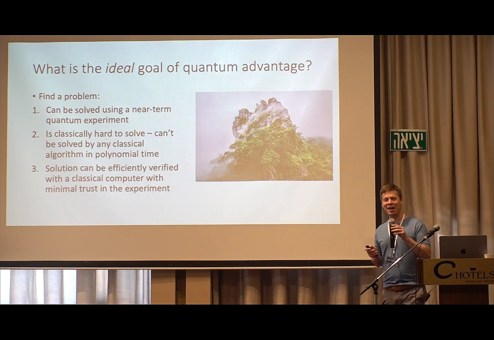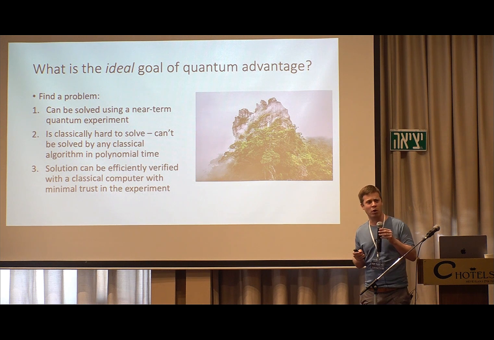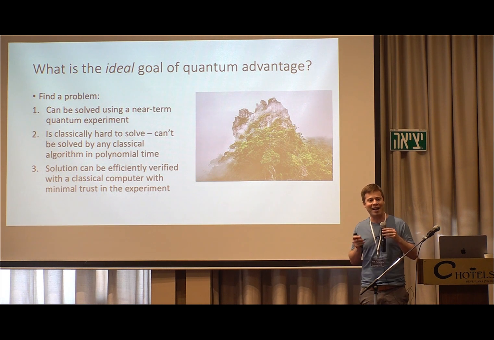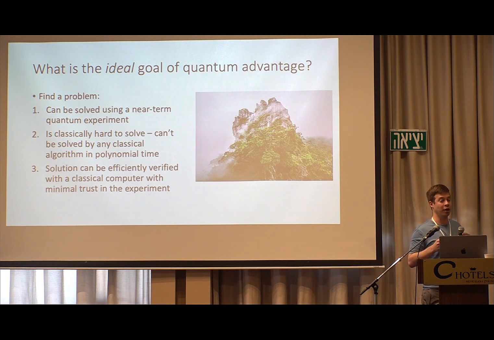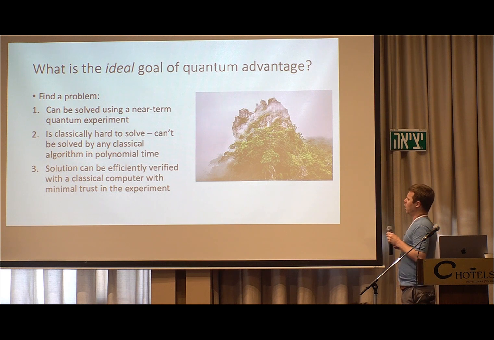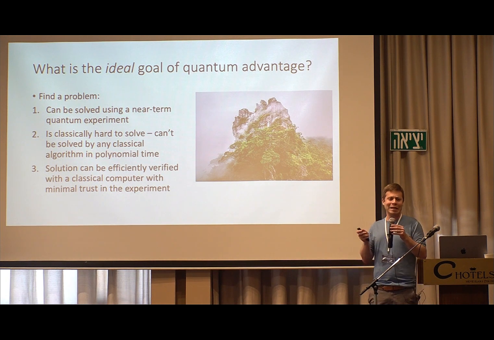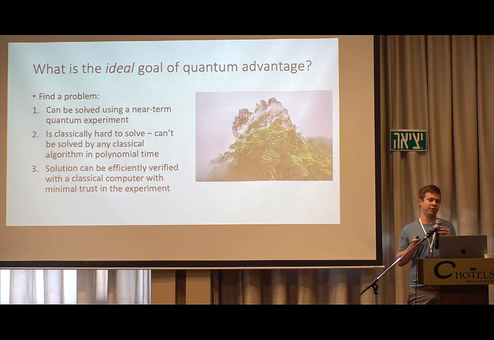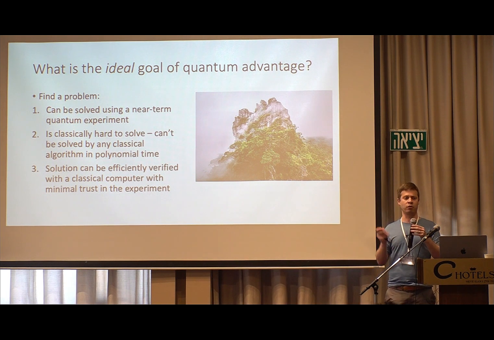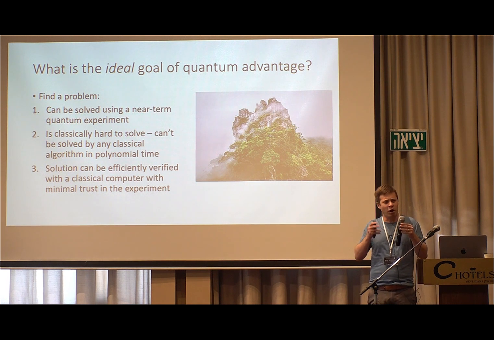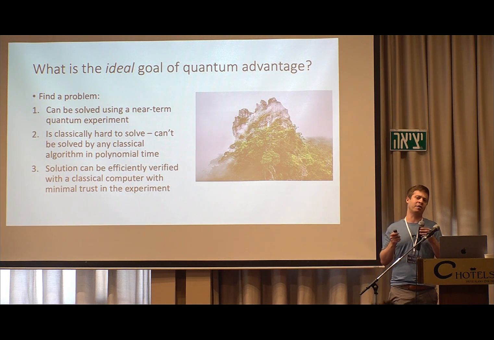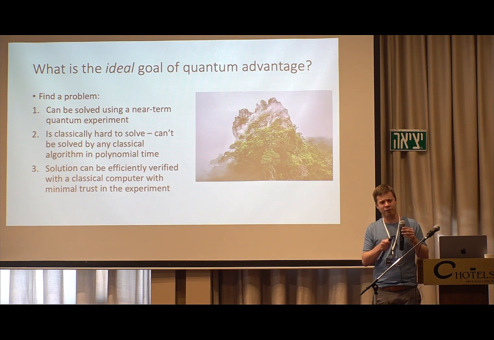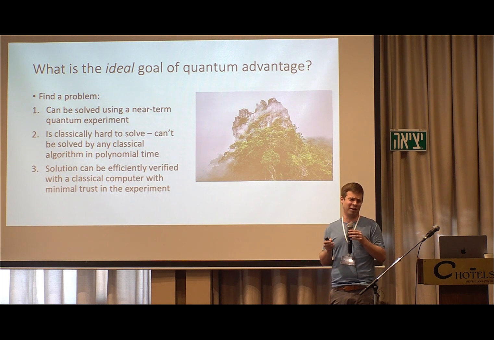The issue is more that we want to think of quantum advantage as a test of quantum mechanics in a certain sort of high complexity regime that we haven't seen before. And if we're going to do that, we have to be really careful about the sorts of assumptions we make about our experiment. If we assume, for example, that noise works in a certain way, we're already making an assumption about quantum mechanics. We want to be very careful that we're not making too many assumptions about physics to then try to test physics. That makes no sense. It gets circular.